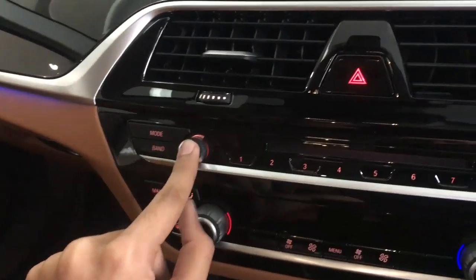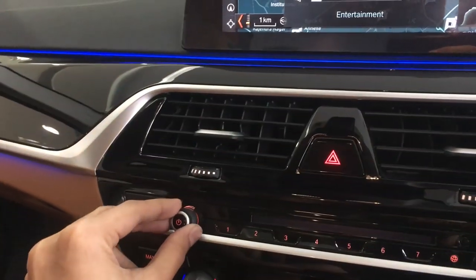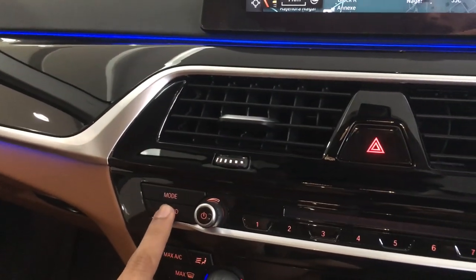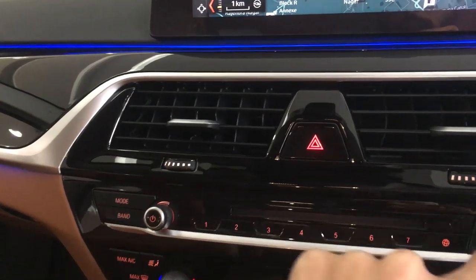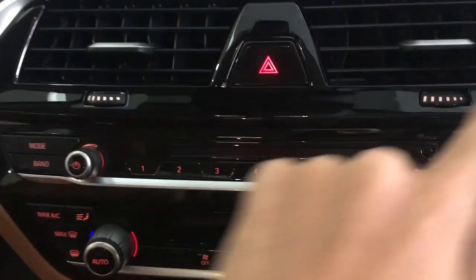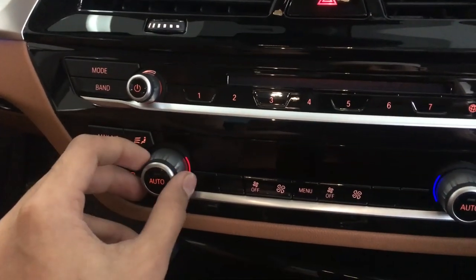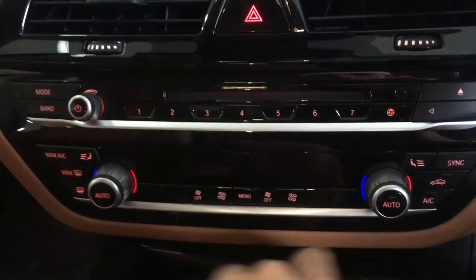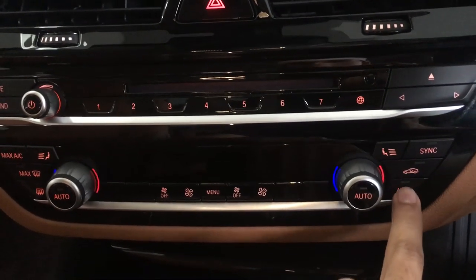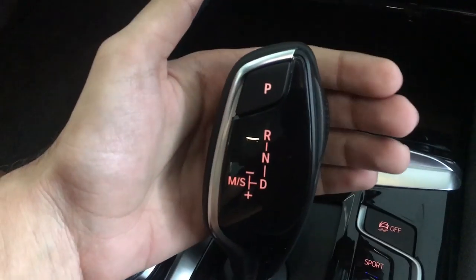Let's turn on the hazards and press this to turn the FM on. You can also control the volume like this. There's a CD changer and FM stations. It does have dual-zone climate control, meaning you can set individual temperature zones for both the driver and passenger, with individual fan speeds. It also has a max AC option and front and rear defrost with a recycling function.